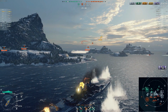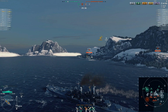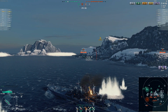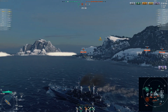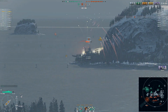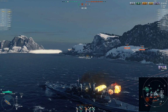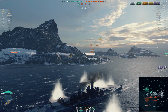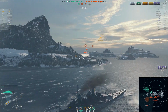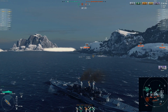And as he's getting into a jousting match right here with secondaries, again, if you are a secondary ship, you want to get into a spot where you can hold down the entire center. He's giving support to C cap, and he's giving support to D cap as well. And this is honestly the first time I've seen this game, so I'm excited to see how it all works out. But so far, positioning and location is 10 out of 10 for having a battleship like this. He's having a joust with the GK. Not sure what caliber GK shells have.